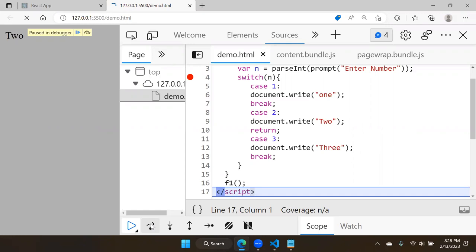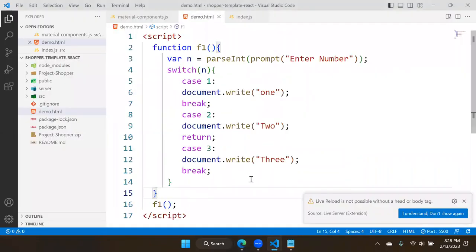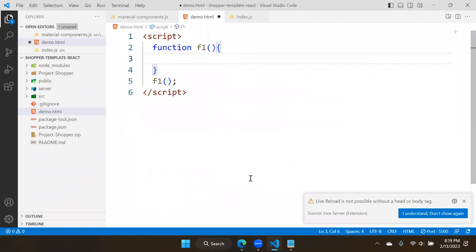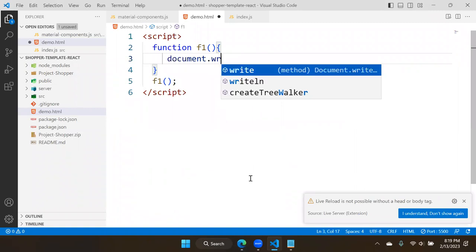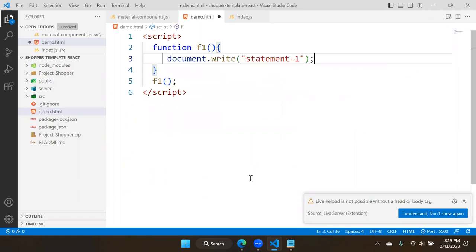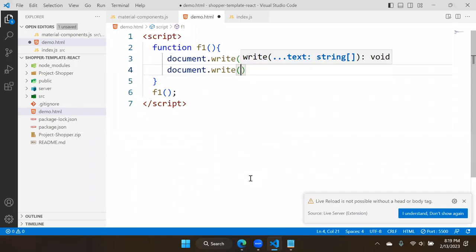It will stop. That is the reason, suppose you are writing a function. In this, we have document.write statement 1. After that, I write document.write statement 2.